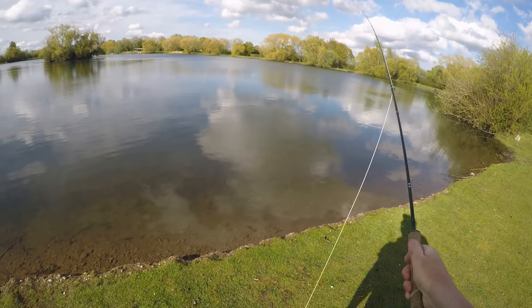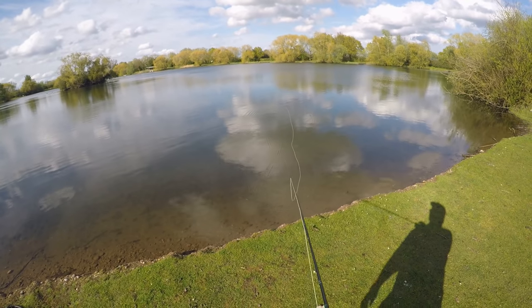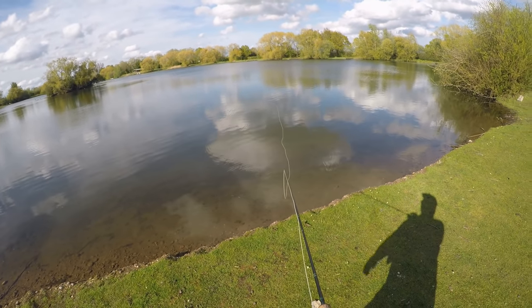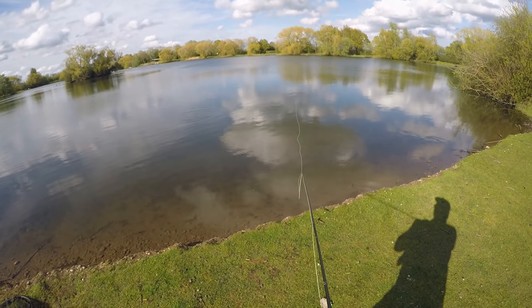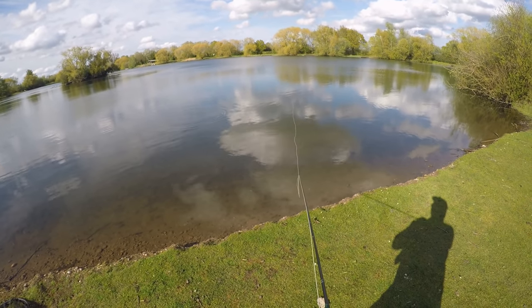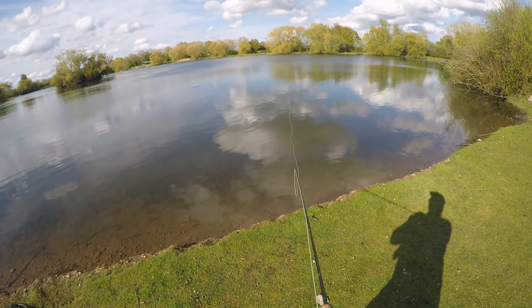Yeah. Oh, just ping the buzz up. All I saw was the point fly, acted like an indicator, just dunked, dinged under. Took the buzz up. Let's see if they'll do that again.